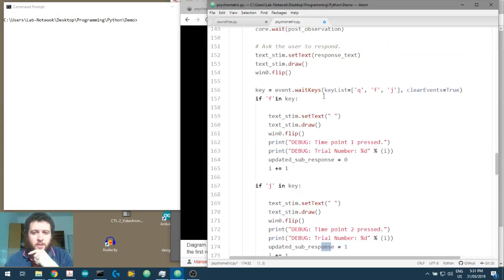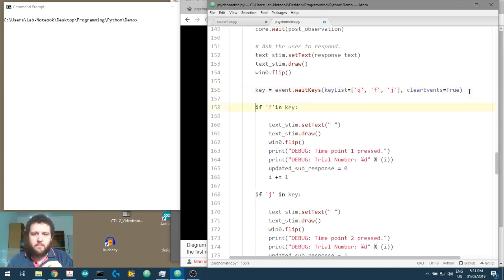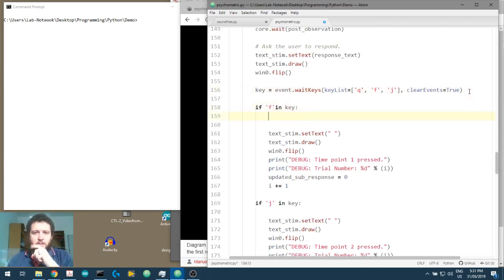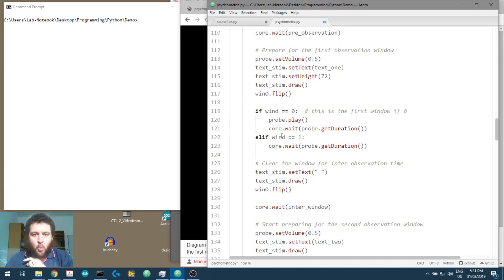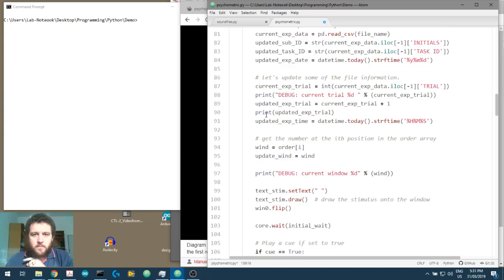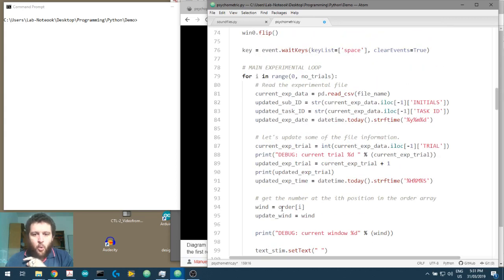So let's say if F in key, so if they push the F button, and if the current stimulus was presented in the first window. Remember, we've randomized the order of stimulus into 0 and 1, and the updated wind is 0.